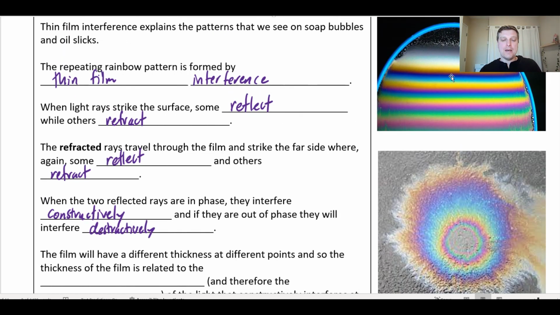Now think back to this pattern here, or the oil slick. This pattern was repeating. We went from red, orange, yellow, green, indigo, violet, and then back to red again. Well, why is that? So these thicknesses must correspond to different possible waves. It's possible that the film's getting thick and then thin and then thick and then thin, but that's not very likely at all. In actual fact, what it means is we don't have to travel exactly one wave in that film. We need to travel some integer number of waves when we're in the film.